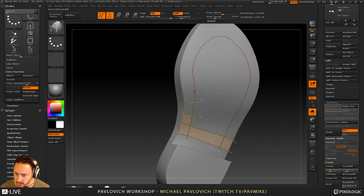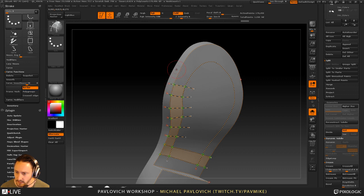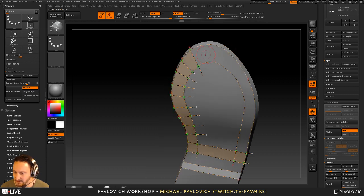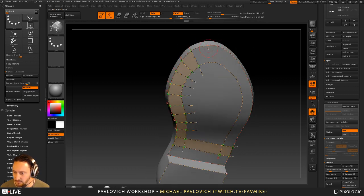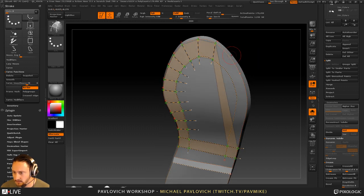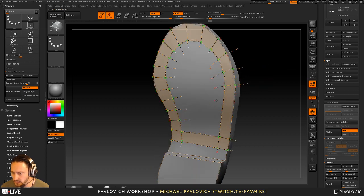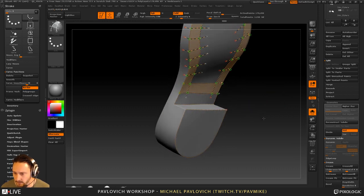Let's make my brush a little bit bigger here. There we go. So we can go through here, and every other one will probably end up being tread. I don't have any reference up of anything specific. It'll just be simple tread. I don't plan on seeing the bottom of her boots a whole lot. So feel free to add or use as much or as little to flesh these things out.